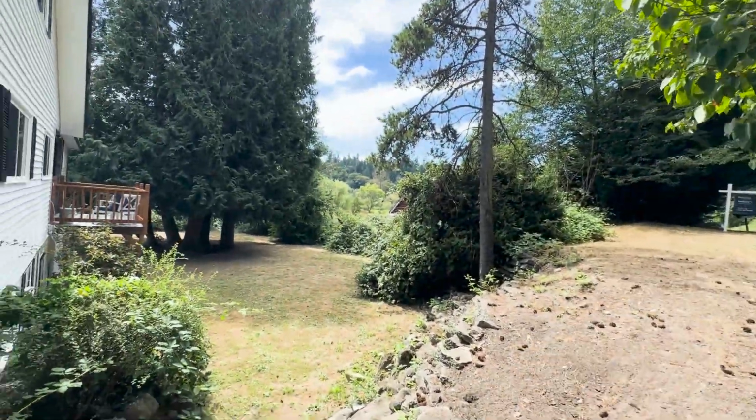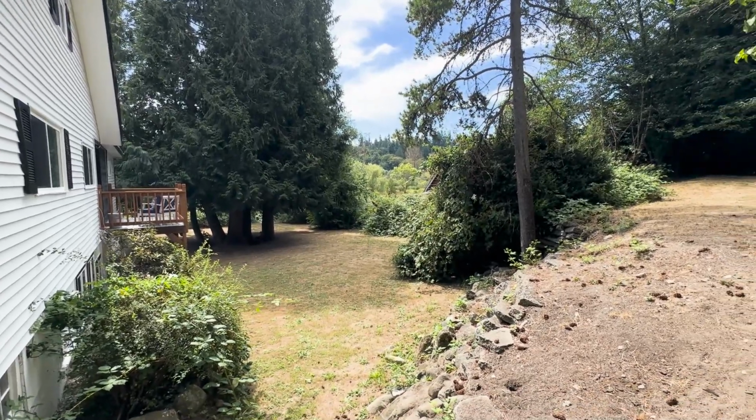Now that we are out of downtown, I want to show you three different spots. I'm going to start with a home nestled on 2.62 acres. One cool thing about Renton is if you want to live in residential neighborhoods that are older, you can. If you want to live in residential neighborhoods that are newer, there's tons of those too. But one cool thing is there's lots of properties that still actually have land. So if you were interested in land, this could be a house for you. Situated on 2.5 acres, that could be your backdrop every day.